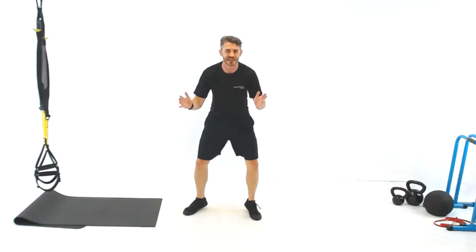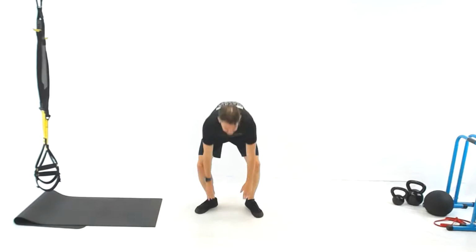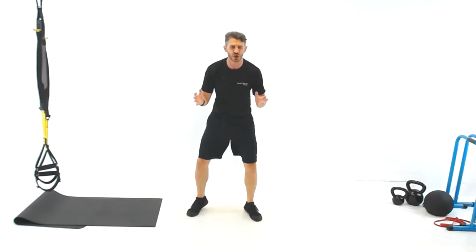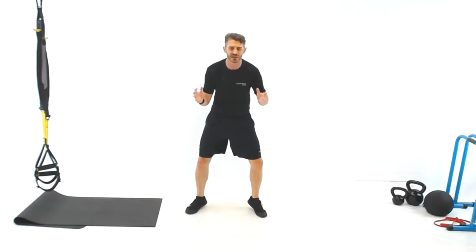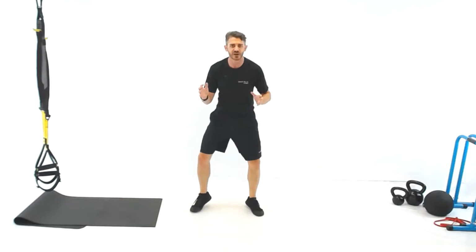Now give me a bit of speed here. Give me running on the spot. Get as much work as possible. Go. 15 seconds now. It's going to feel like a long time. I know those legs are getting tired, especially after those jumping lunges. Just do as much as you can do. Push yourself. 5 seconds to go.